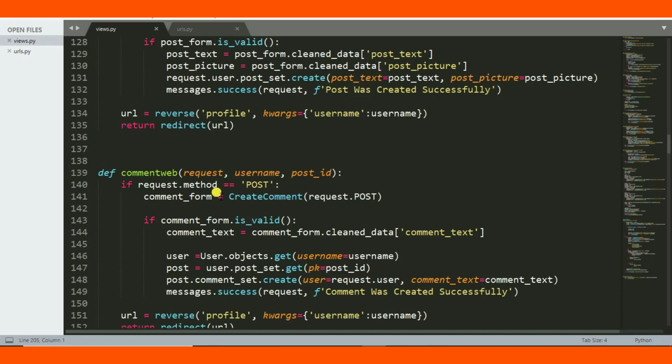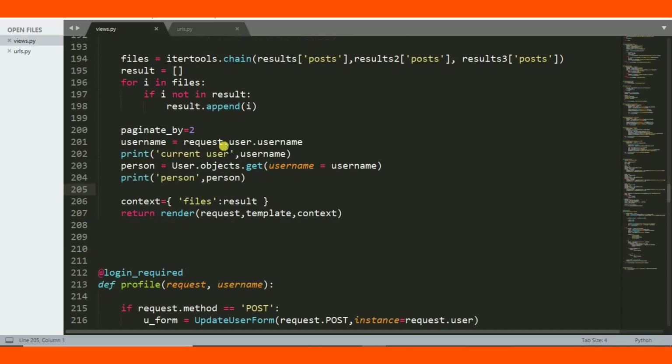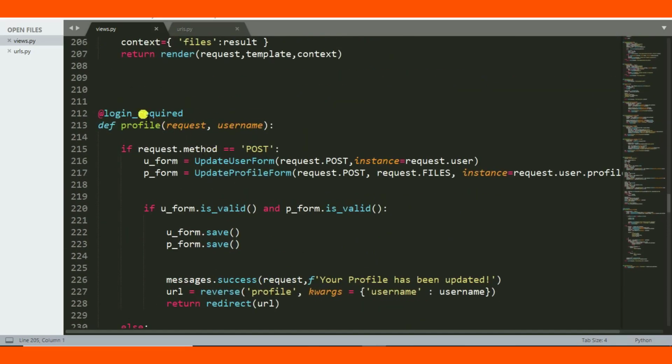Okay guys, it's been a long tutorial, so some of the Django views I have written already, so here I'm going to give you a short explanation of what they mean. Let me start with this profile. This is the Django function based view for the user to see his or her profile.